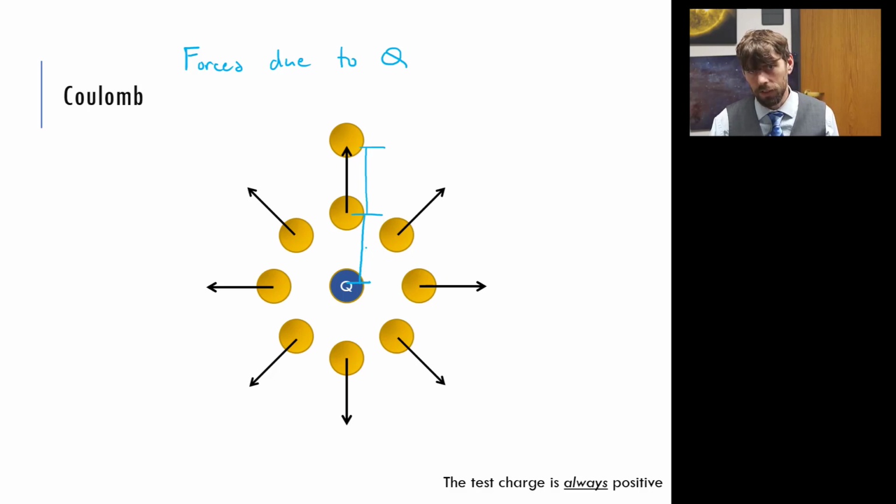Think about the forces for a second. What happens to the magnitude of the Coulomb force if you double the distance between the charges? Yeah, good. You remember Coulomb's law is an inverse squared relationship. The force is inversely proportional to 1 over the distance squared. Okay? So if I double the distance, the force experienced on this test particle due to that charge should be decreased by 1/4. So I should draw my vector field smaller. I should draw the arrow smaller.